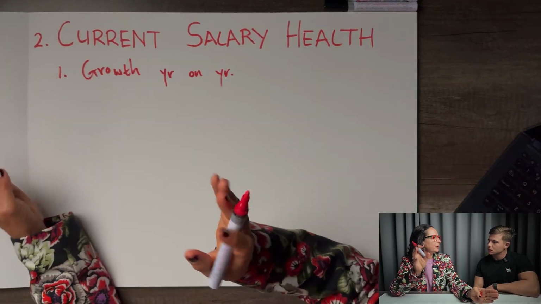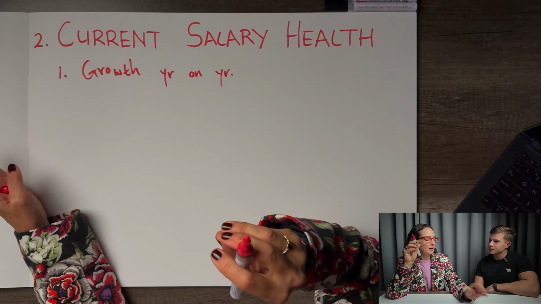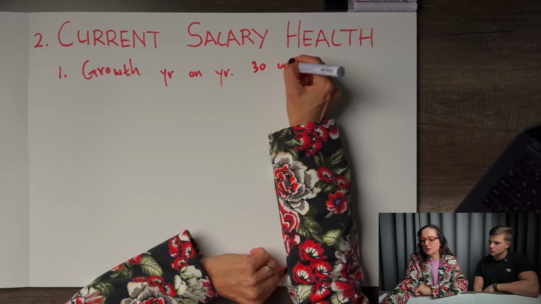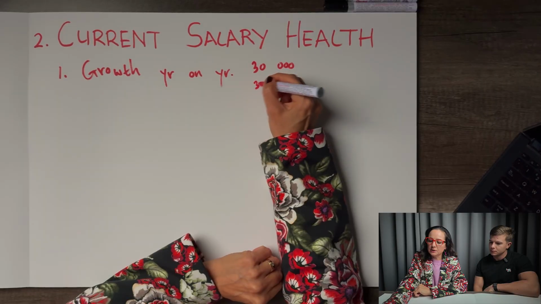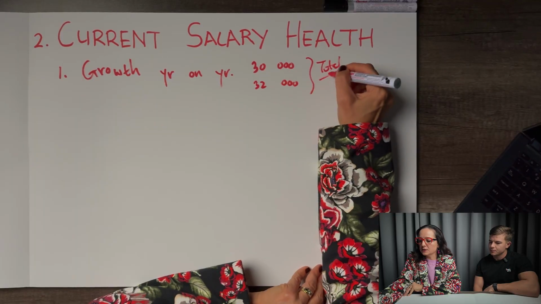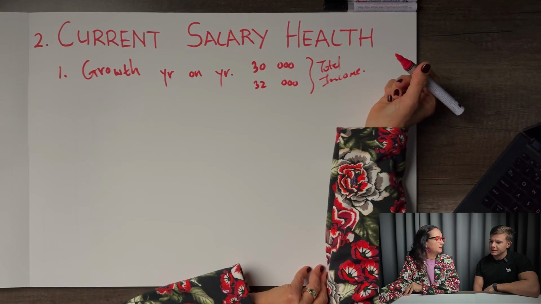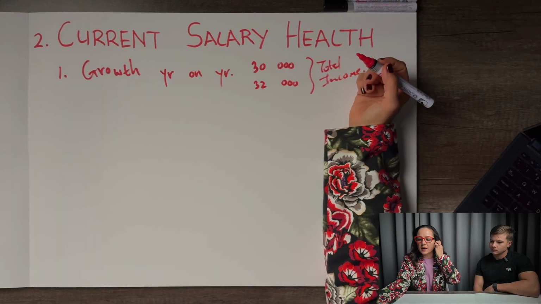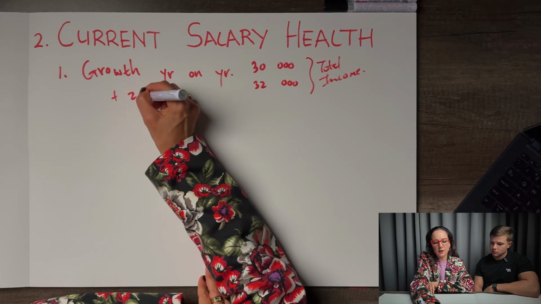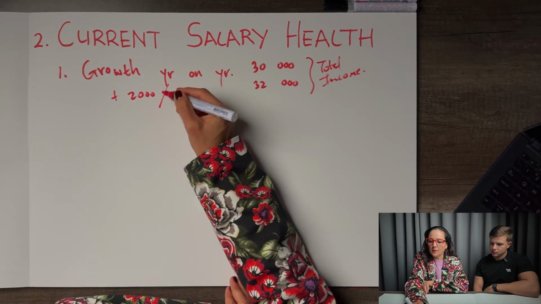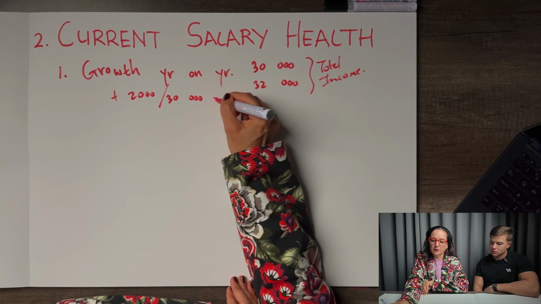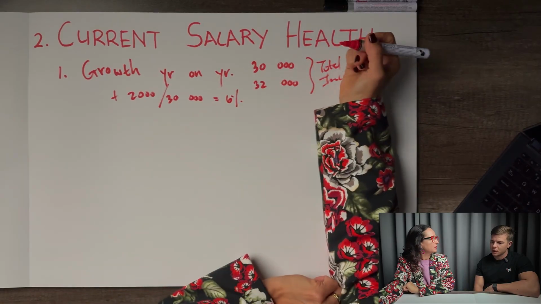With each 12-month period, we had an average of what she brought in. Let's say, for instance, her average for the first 12 months was 30,000 per month, and then the average she brought in for the next 12 months. This is total income excluding VAT, so your treatments and your retail, as a monthly average. So she grew by 2,000 Rand year on year, and you take that against where she started, which was 30,000. I've already worked it out: this is about a 6% growth.